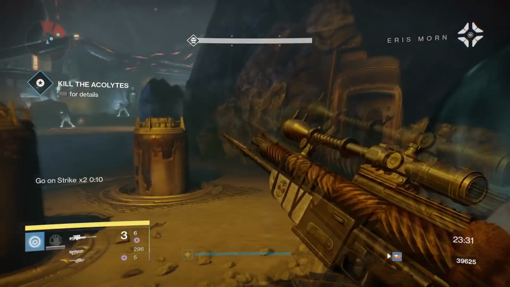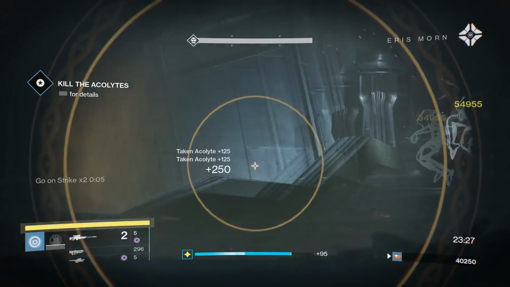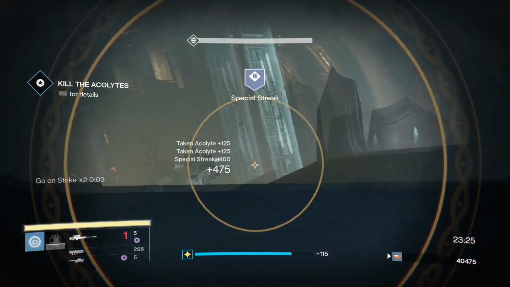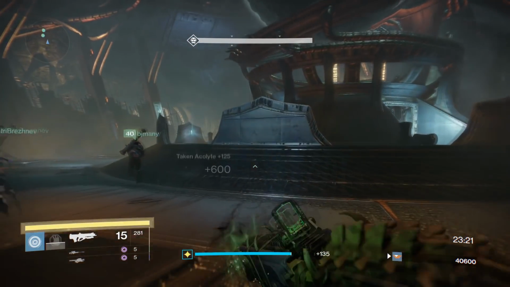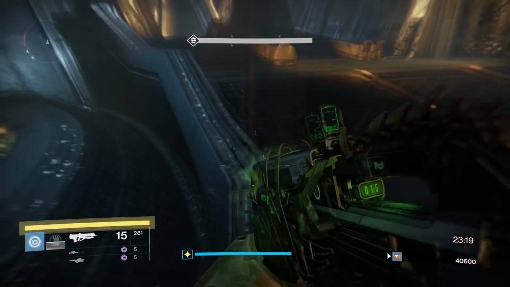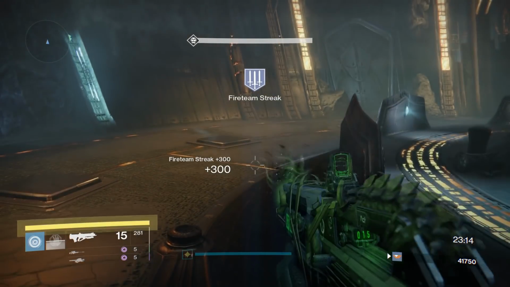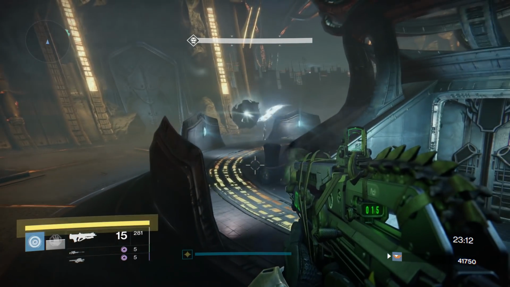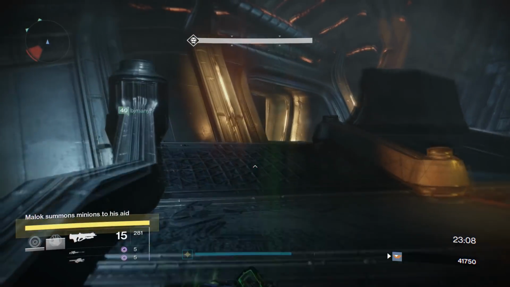In any event, make your way through this hallway, guys, and you will have the final boss encounter. There's just some random Taken acolytes that you have to kill to trigger the boss. Now, the boss will not spawn until all of these guys are killed, so if you have any preparations, if you want to pop any synths or anything, do it now before you kill all of these adds. In any event, kill them, and that's going to spawn Malok in the final boss arena.